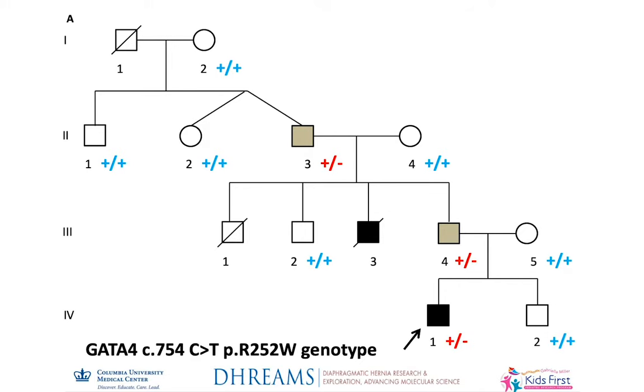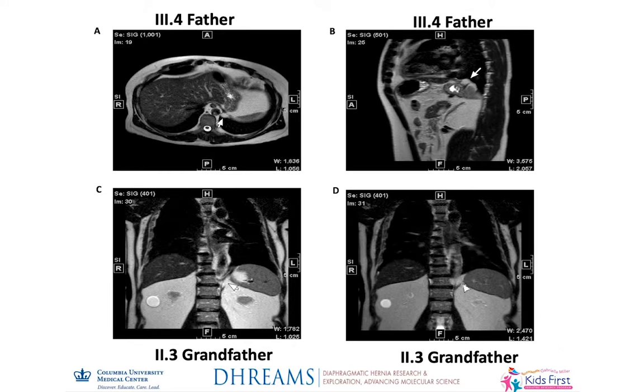So we did that. We went back to his dad and to his grandfather, both. And these are MRIs, ways of being able to image and look very closely at the diaphragm. Again, they weren't complaining of any symptoms or any problems. But if you look at each place where the arrow is showing on the MRI, there are 4 arrows in the 4 different panes. Each one of those is actually a very small defect in the diaphragm where you can see things bulging through just a little tiny bit, not enough to cause any problems with breathing or lung development, but clearly a problem in terms of how the diaphragm developed.